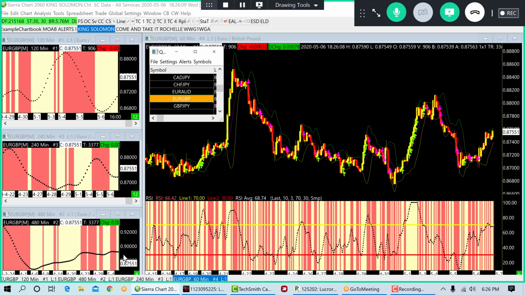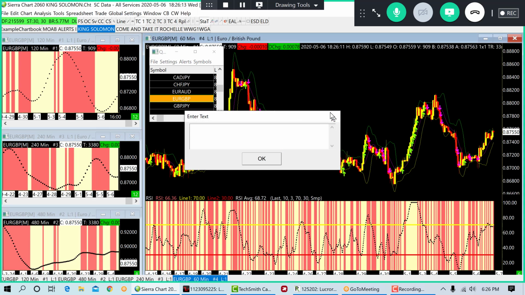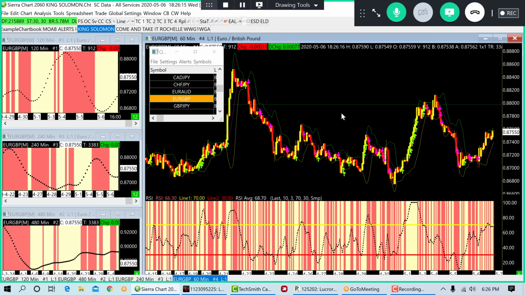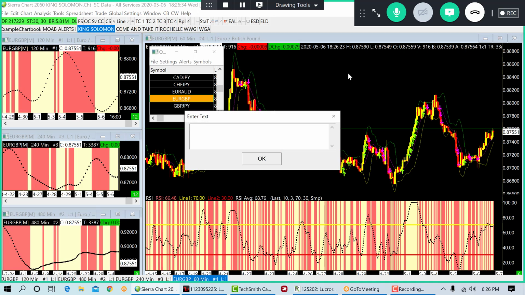Euro pound. First thing we do is check trend visually, and it's going up. It's on this side of the street, so I think it's going to keep going up. I think it's going to go long. That's what the king's saying. So these indicators will actually talk to you if you let them through email with our signals.